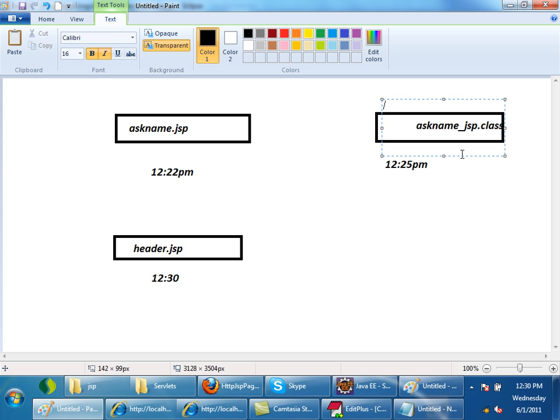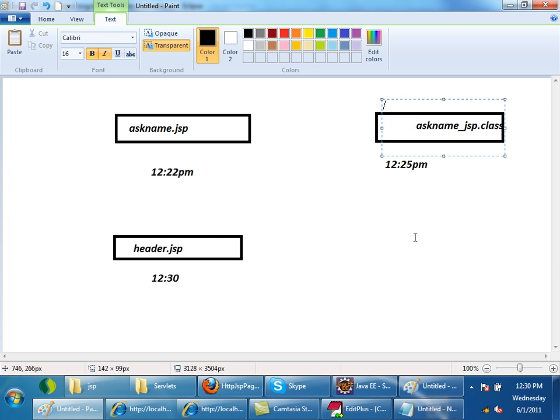Whenever I give a request to askName.jsp, this will be executed, and internally it is including footer.jsp. So whenever you are using request dispatcher include, the request will go to footer.jsp at that time, and if footer.jsp is modified, the new contents will be included, right?